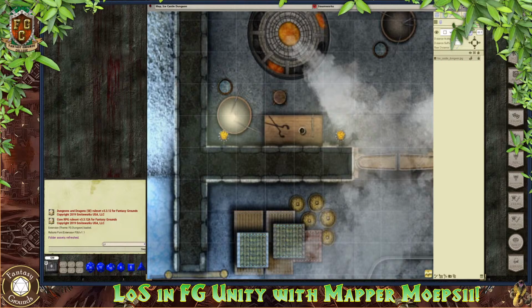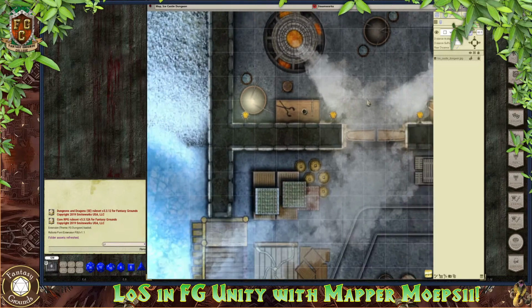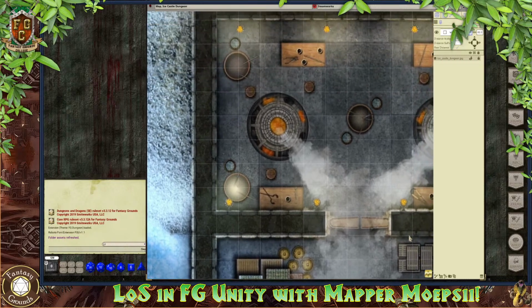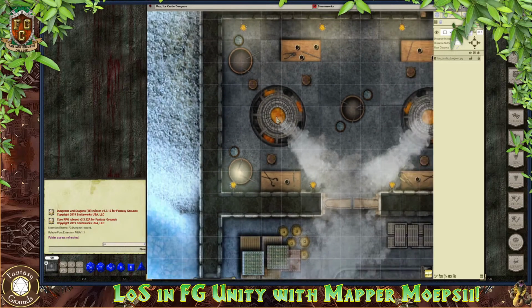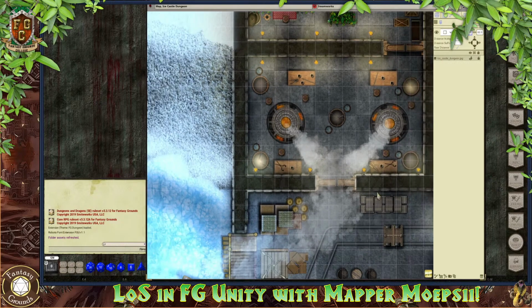62, the black spots are doors. Okay, so you're talking about this here? So if those are doors, then this is raised up. Okay, got it. So that helps me when I make the map, that I can create that illusion. Okay, so that's great. 62 is the new number now.